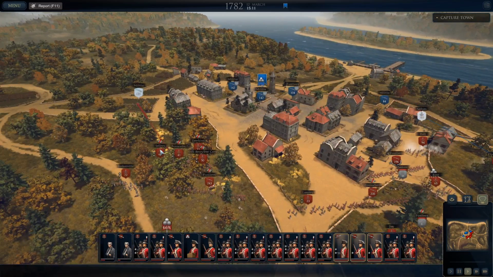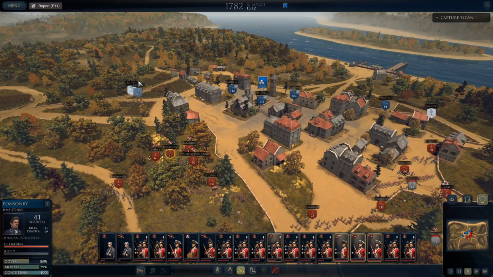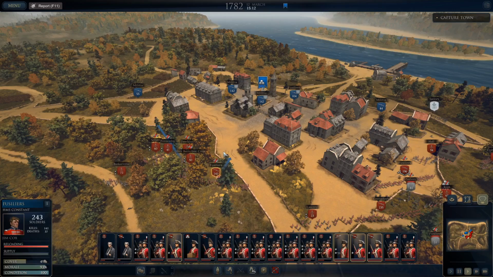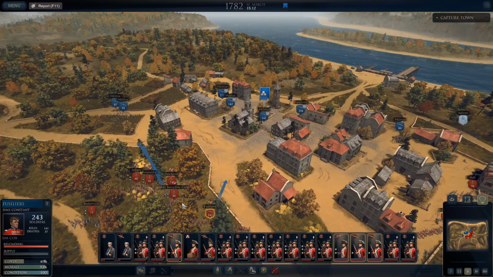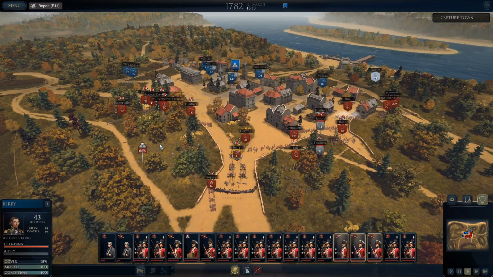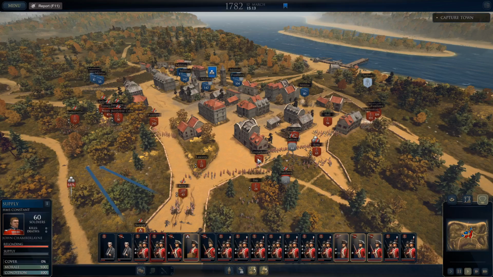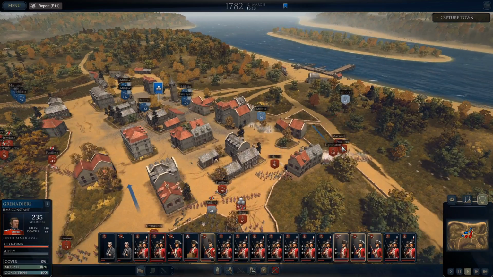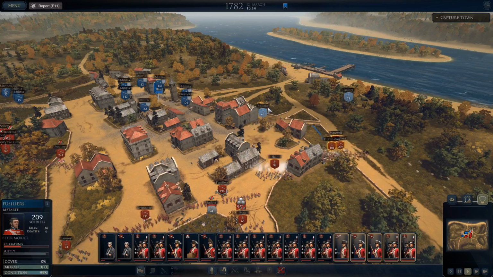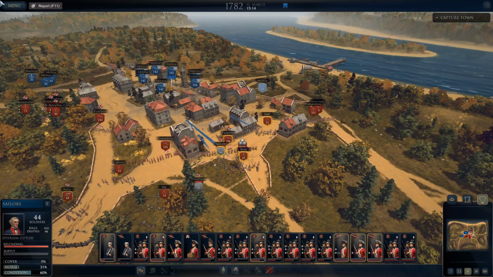Need to clear out this town. Get rid of any enemies that are there. Establish a presence. Oh shit, so many groups. Supply, I can get supply over here. Grenadiers, move in. Okay, let's move in.